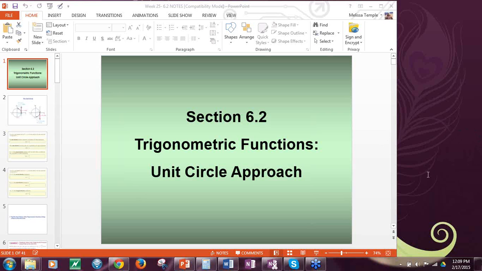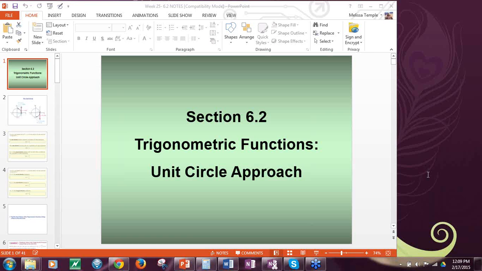In this class, obviously there's no way for me to monitor whether or not you're looking at the unit circle, so I will not make you memorize the unit circle. What we're going to do today is create the unit circle. So you're going to see, where do these numbers come from? How can I use sine, cosine, and tangent with the unit circle? What's the point? Where are my radians? What's the difference between radians and degrees? We're going to put that all together today.